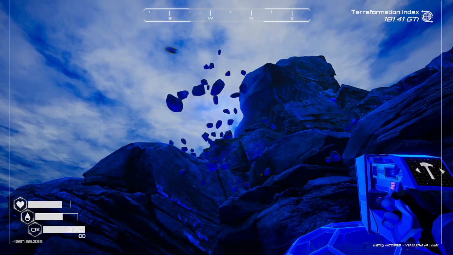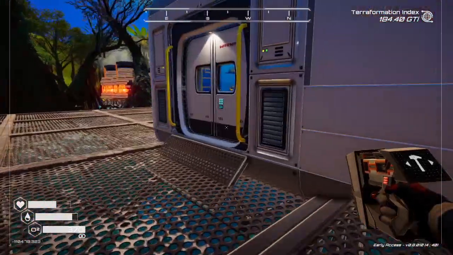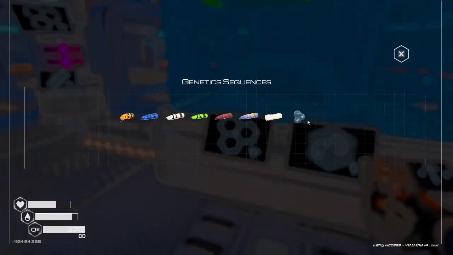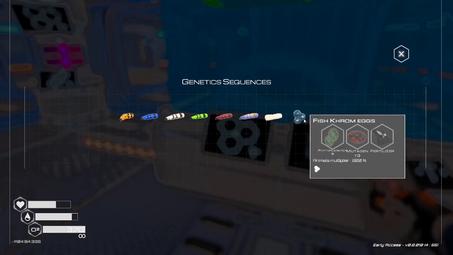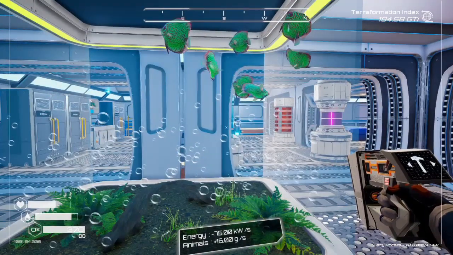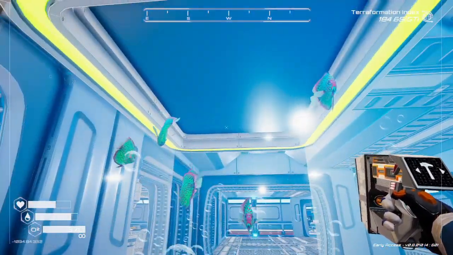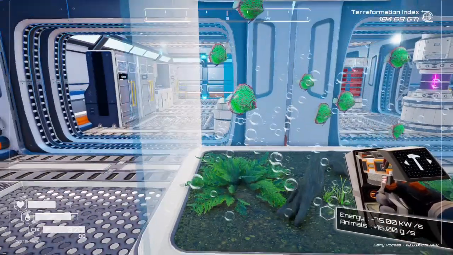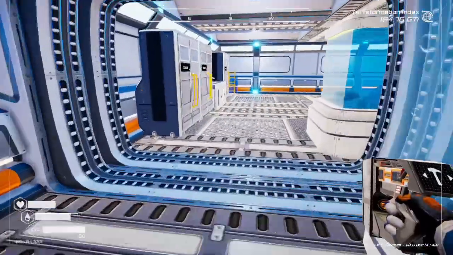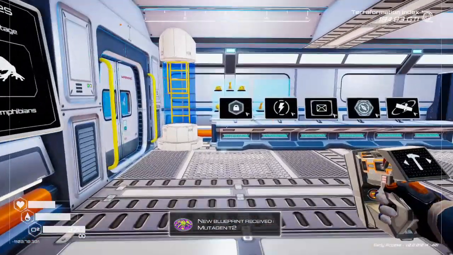This is neat stuff. So not only do we have phytoplankton B's now, we also have fish eggs. Fish telu eggs, which are 400%, which are a lot better than the fish crom eggs. I also want to see how they look. They look pretty cool. They're little flat guys. I like little flat guys, they're adorable. And that puts us at animals plus 16 grams per second, which is quite nice. And of course, there's the mutagen tier 2.